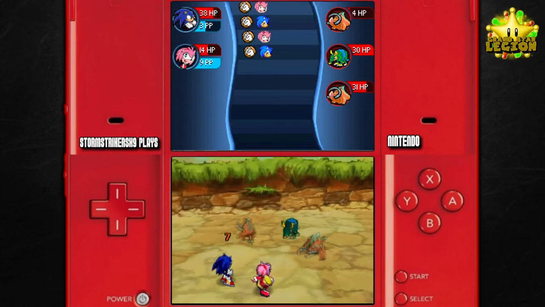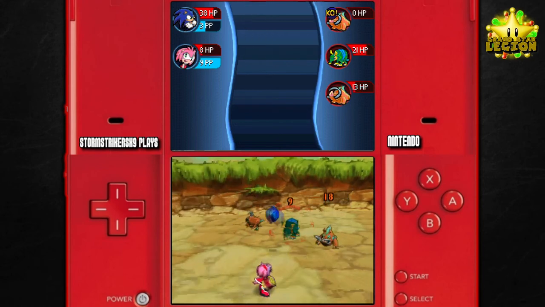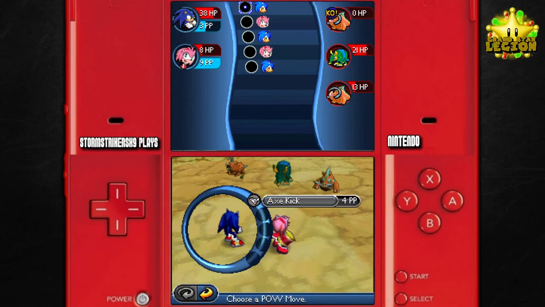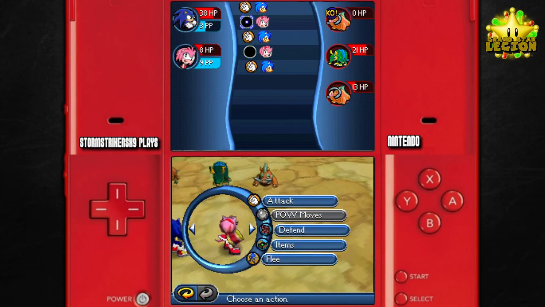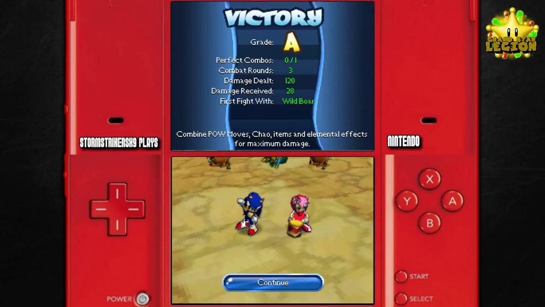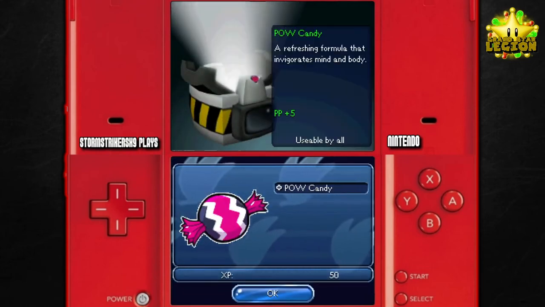Now I see what you're talking about now. Yeah, this almost resembles Paper Mario in a way. But it's not paper. You're down. You're down and out. Continue. We got a POW candy.